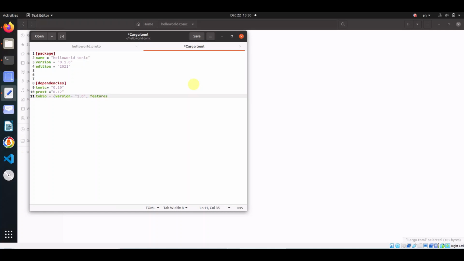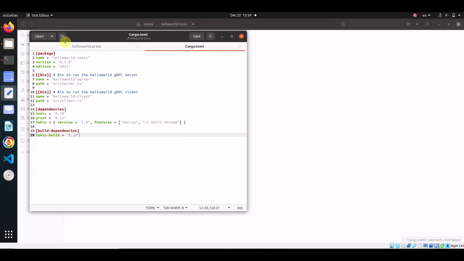These are all very basic libraries or dependencies if you have any prior knowledge about Rust. Our macros, and then we have the rt-multi-thread. So these are the basic dependencies. I've put in all the required dependencies over here.